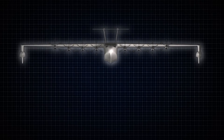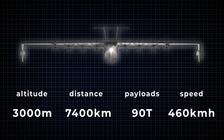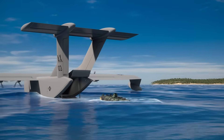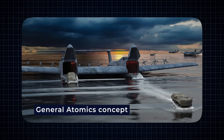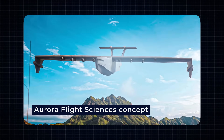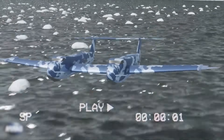Upon completion, the Liberty Lifter is predicted to fly at an altitude of 3,000 meters, travel up to 7,400 kilometers, and carry payloads of up to 90 tons at speeds of up to 460 kilometers per hour using the ground effect. Ramp access and egress will be achieved via ramps in the nose or tail. The Department of Defense has contracted General Atomics and Aurora Flight Sciences to conceptualize this vehicle for DARPA. General Atomics' design features 12 turboshaft engines and a twin-hull mid-wing structure, while Aurora Flight Sciences is using a conventional single-hull flying boat configuration with a high wing and eight turboprop engines. The U.S. government has allocated $55 million for this conceptual phase, with plans to choose one design by 2026.